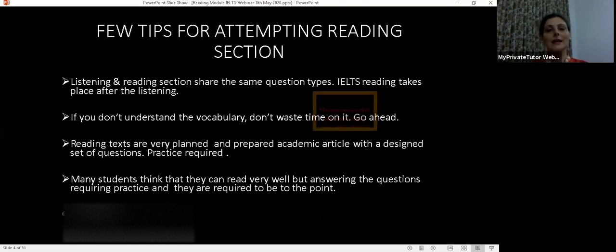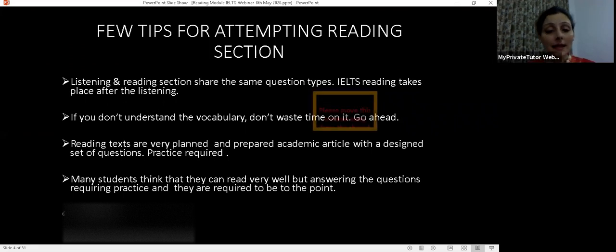practice for that. You can pick up a newspaper, read a paragraph or two, and then get what information the paragraph is giving you. Underline the things, highlight the things. Okay, this is the main aim of the paragraph. If you're not understanding a meaning, underline that word, but after finishing the paragraph, you will get to know what that word means.